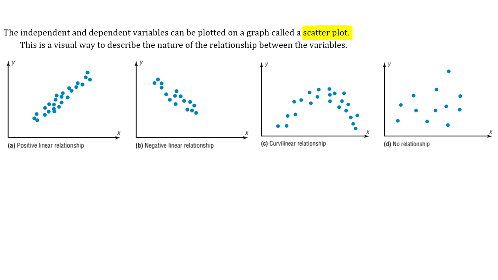The first one is an example of a positive linear relationship. The points are clustered together in what looks like a straight line, and it's positive because the line rises as you move to the right. This means that as your X value increases, your Y value also increases—as one goes up, the other goes up.